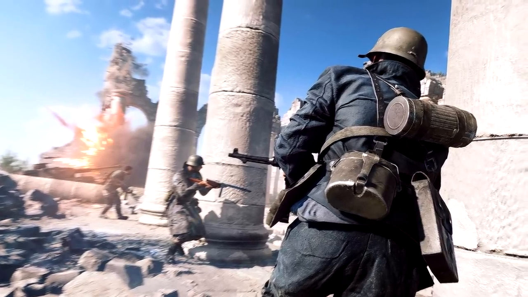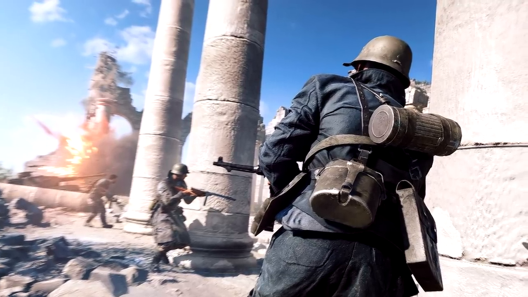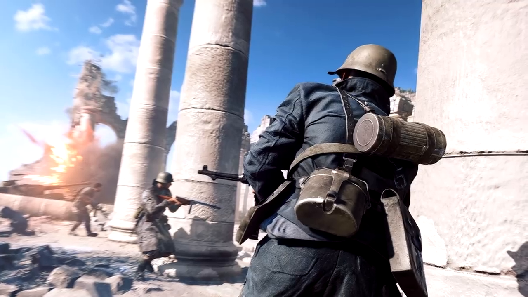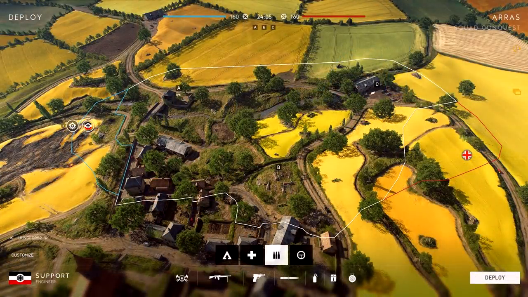on January 17th, later this week. This is a scaled down, infantry-focused version of normal Conquest, where two teams of eight fight over three flag locations on smaller maps, or smaller areas of the maps, that you already know from the base game. We have Rotterdam, Arras, and Hamada.